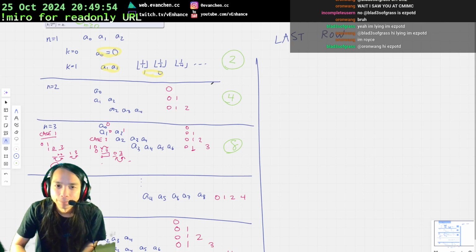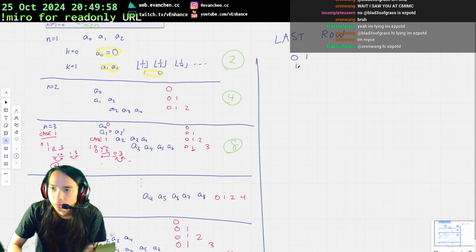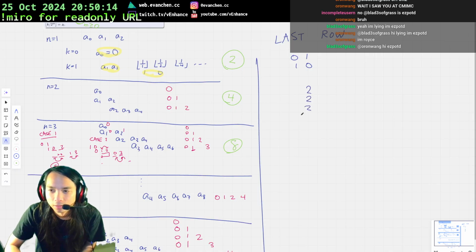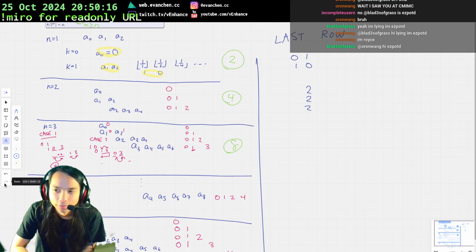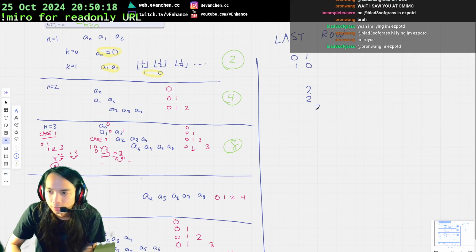So here, the last row is either 0, 1, or 1, 0. Here, the last row is, what was it? Anything that ended with 2 not in the first position, right? And then 0, 1, 1, 0, 0, 1, 1, 0.